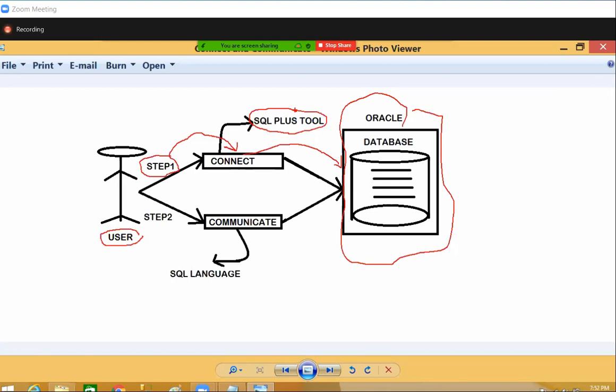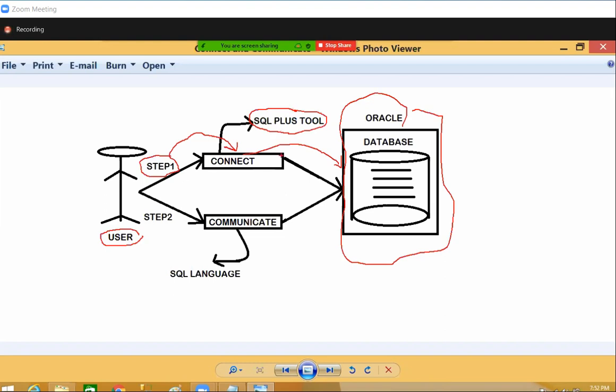So there is no need to go for a separate installation of SQL Plus. Now I'm going to use this tool for connectivity purposes. That is one thing.